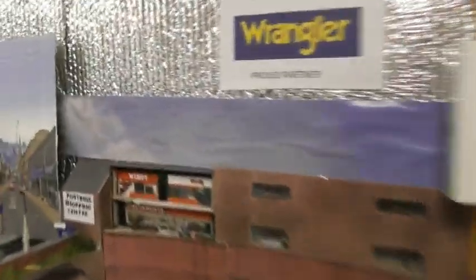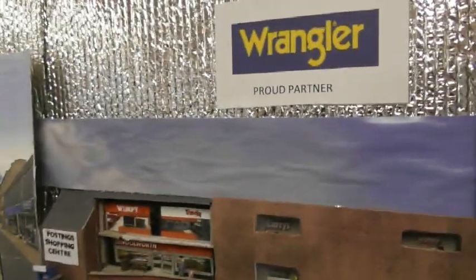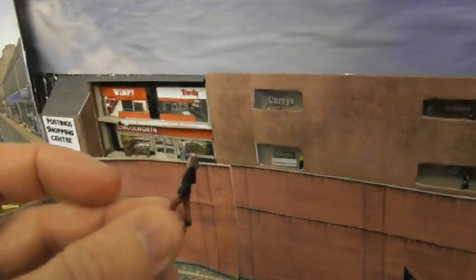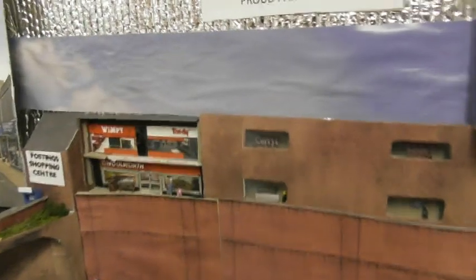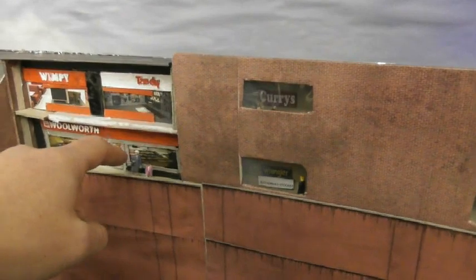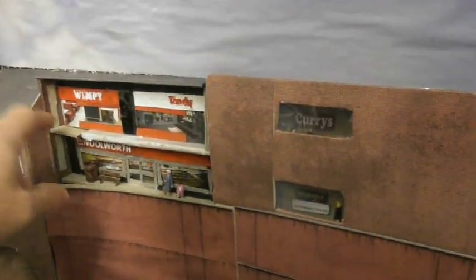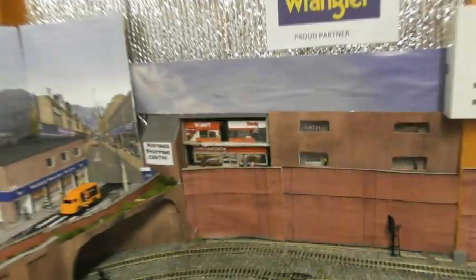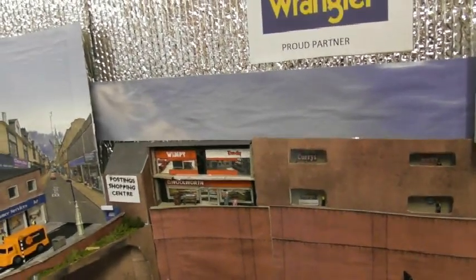One last thing just before I carry on and paint everything else is that there will be a shopper going in here. Here she is. And she's going to get glued in round about here. So she's well in position of the windows. And I can actually judge that position by basing it on where the lady and her granddaughter are in position. I could put them up there. And I'll put another bench and bin in this bit here, and that then means that everything just has to get stuck together again in terms of the shopping centre front.